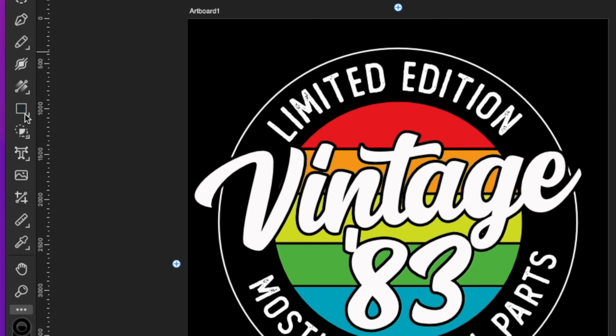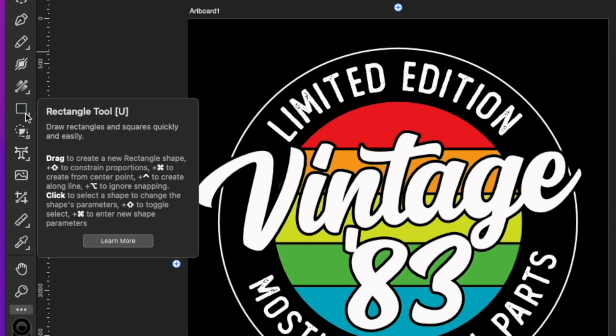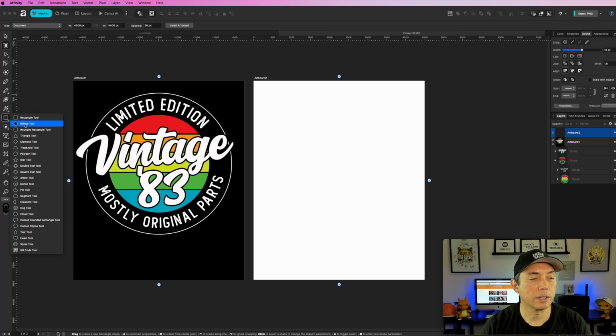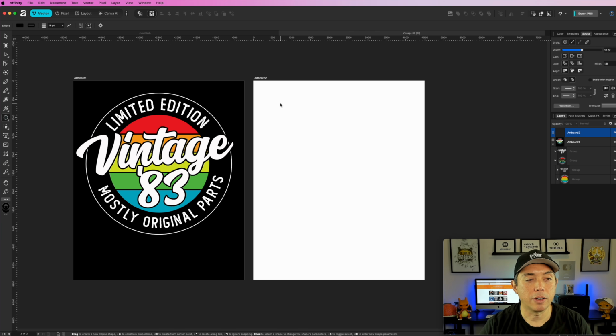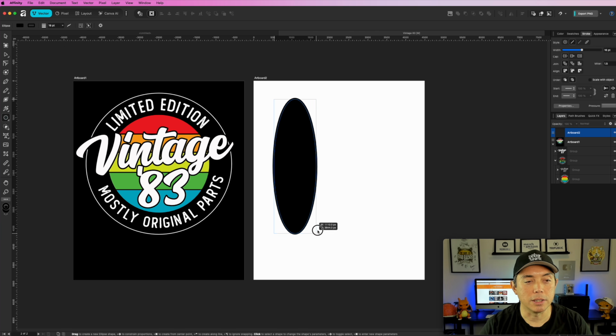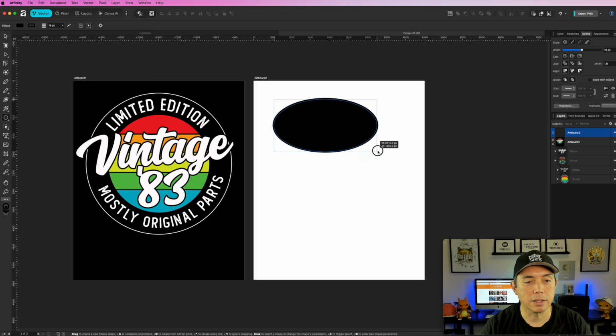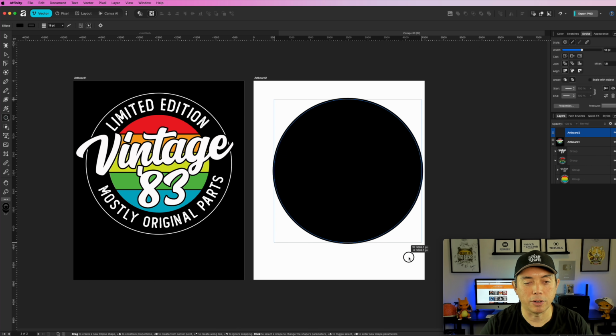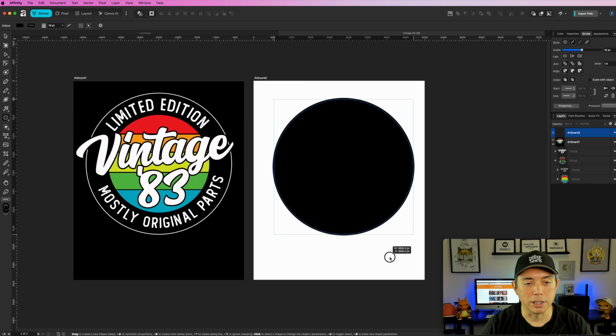So we're going to go to the circle tool. It's under the rectangle tool. You'll click this and then see the ellipse tool. I say circle tool, but it's really an ellipse because you can make ovals and things like that. So click on the ellipse tool, and now you can draw a circle. You can see by default it's not a circle, but if you hold down shift when you're doing this, so holding the shift button down and dragging, you'll actually get a circle.